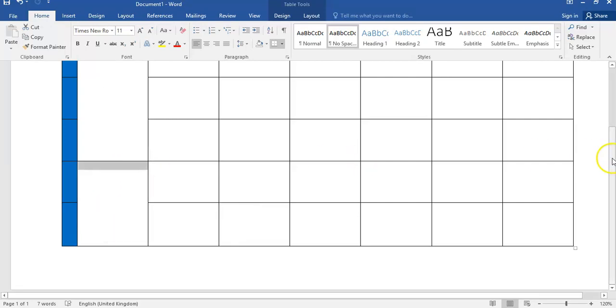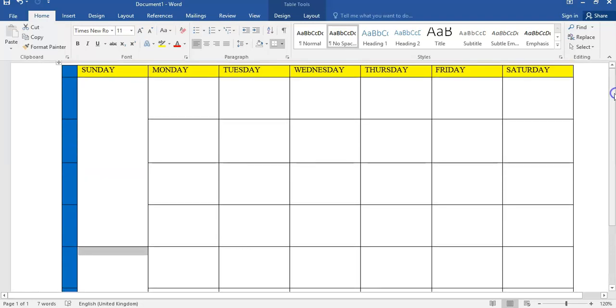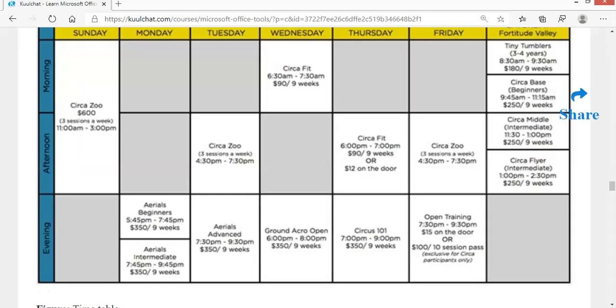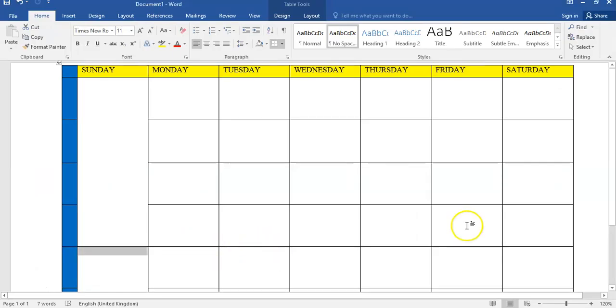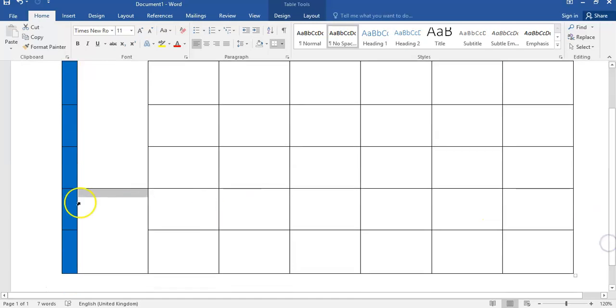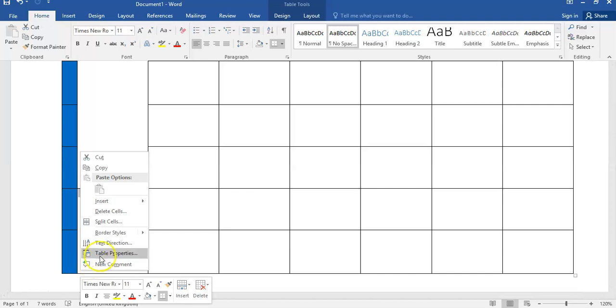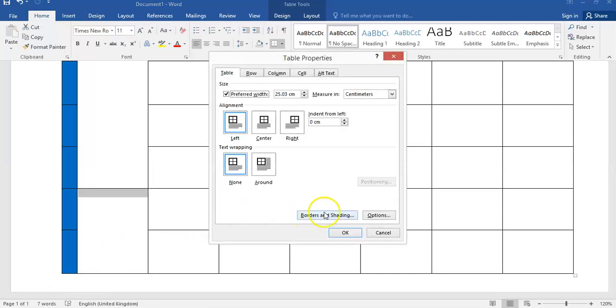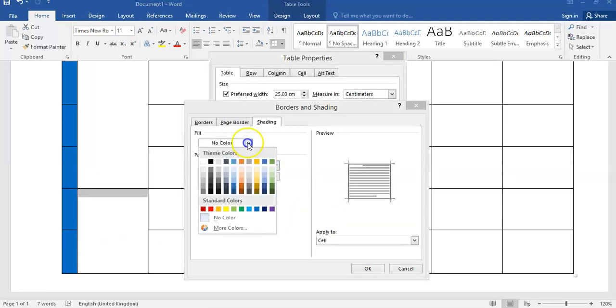Okay, so the text one is easy. So you can write the text. I'm showing you how you can merge it. So here you write the seeker zoo and the amount. Here is empty. So those ones that are gray, you also make the background color gray. So here the background color is gray. So you can just select that part. Then table properties, borders and shading, choose the gray color.